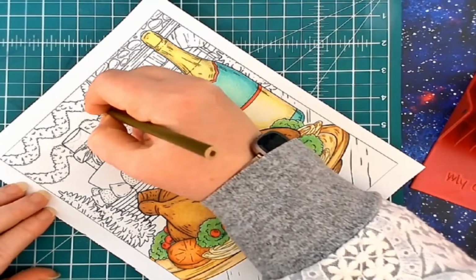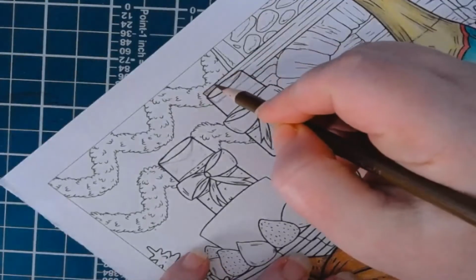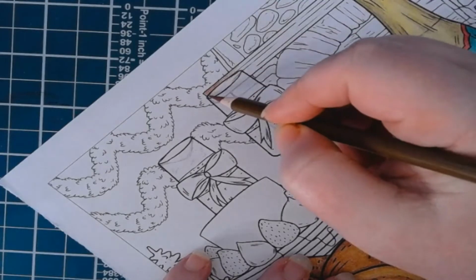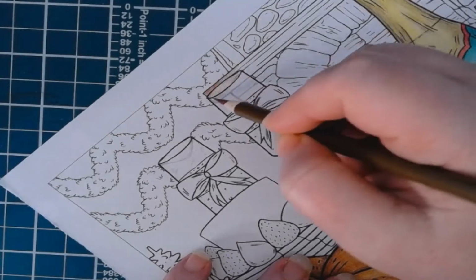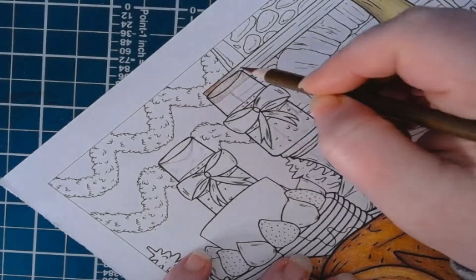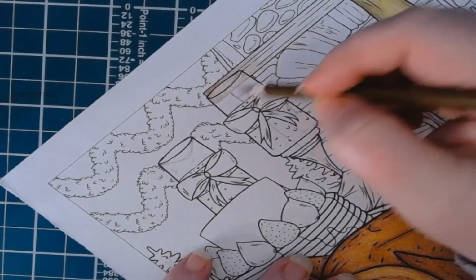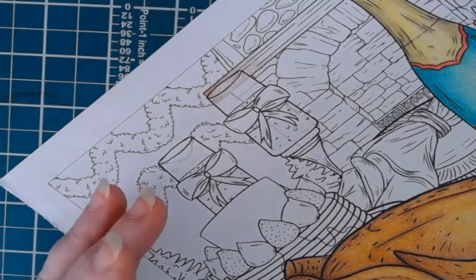Now I'm going to switch you over to the close-up camera here so you can see what I'm doing. First of all, I'm going to use a bit of a heavier hand here where that mantle is exposed, and then when I get down into here where the mantle is behind the glass, I'm going to use a lighter hand. I'm just putting that color in there so that it can be seen. So I'm not going to color the whole mantle or all of the stones. I'm going to color what is behind the glass so that we can color the glass. All right, so there's number 102.